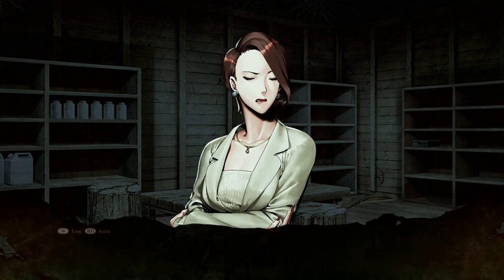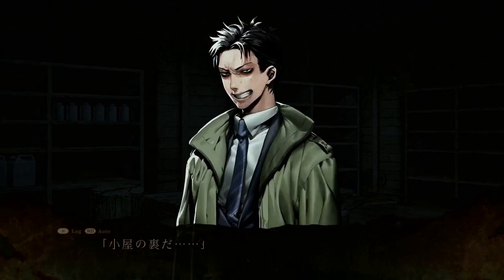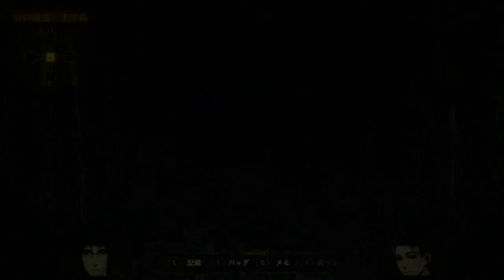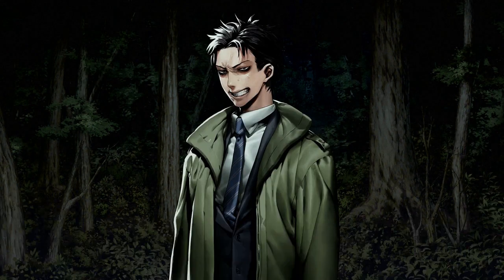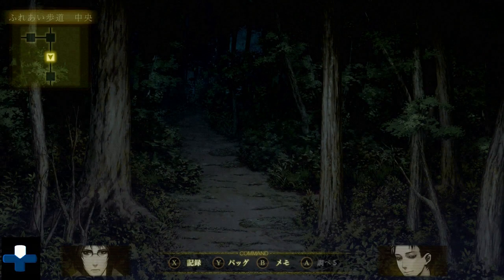So now we have to head back with no wrong turns or it's game over. So for this, I will be mentioning what to press. So firstly, we want to push down. Then it's right. Then up. Then down. Then up. Then up.